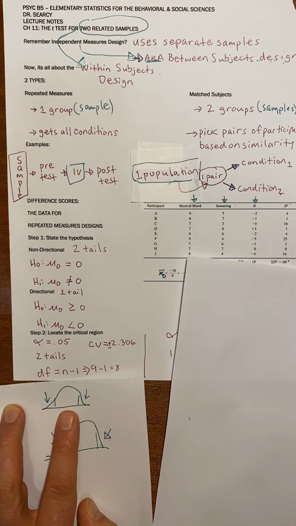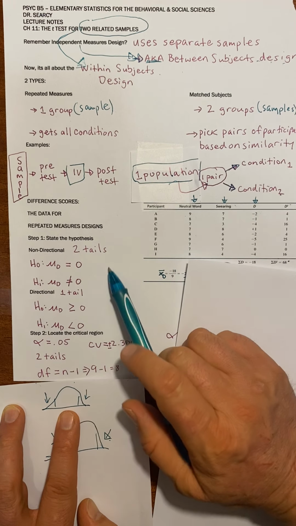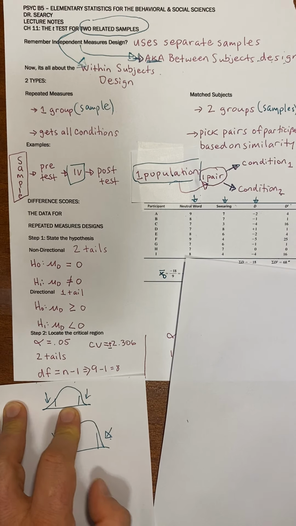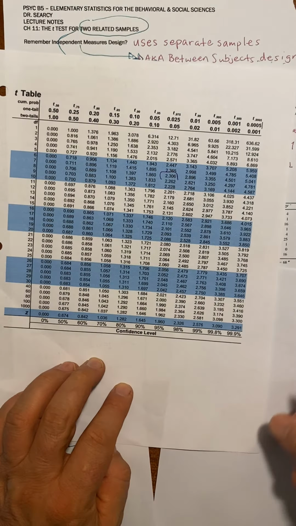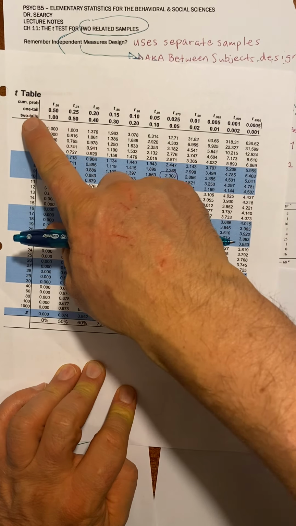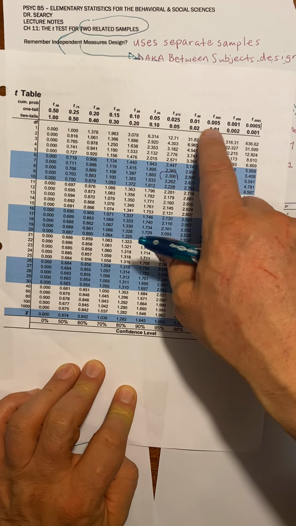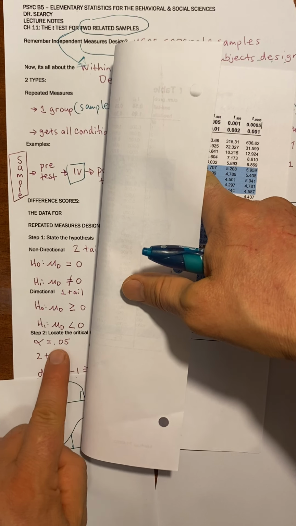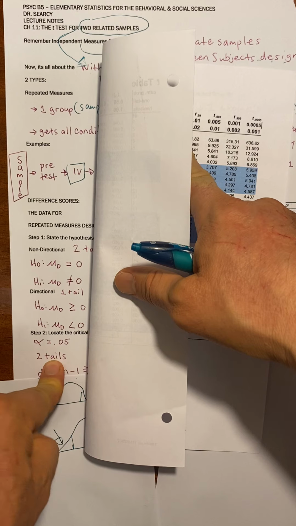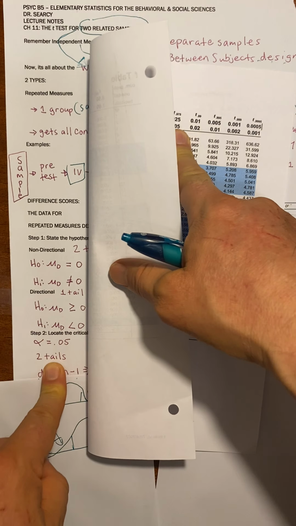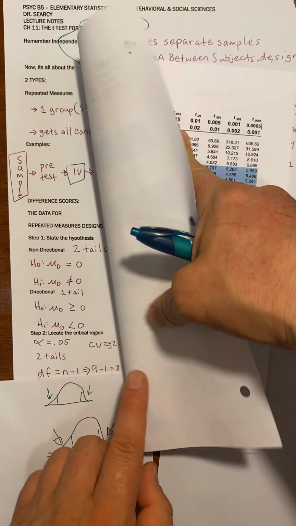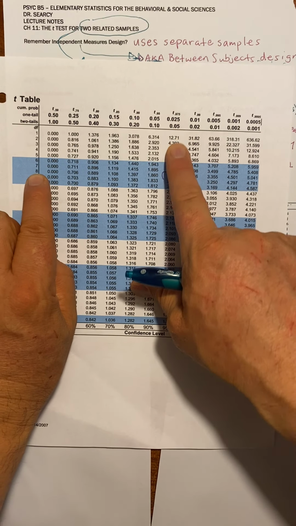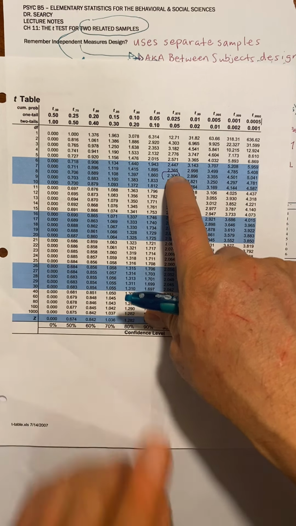Let's just note from there then, the critical value that you're going to end up with is plus or minus 2.306. And let's just remember how I got this, right? So I go to my t table, I find my 2 tails row. Within that row, I look for the 0.05 column. I'm looking for that 0.05 column because that's what we were told our alpha level is. I'm going to use the 2 tails row because that's how many tails we were told. From there, I'm going to my degrees of freedom of 8. Remember, degrees of freedom is over here. That's our 8 right there, and that's where our 2.306 is.